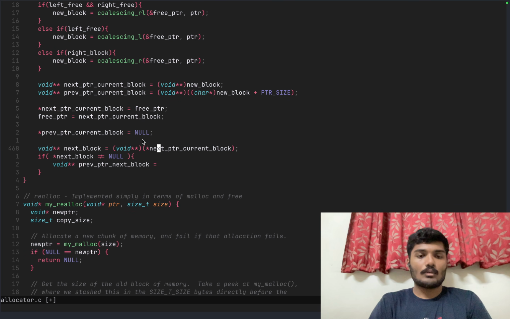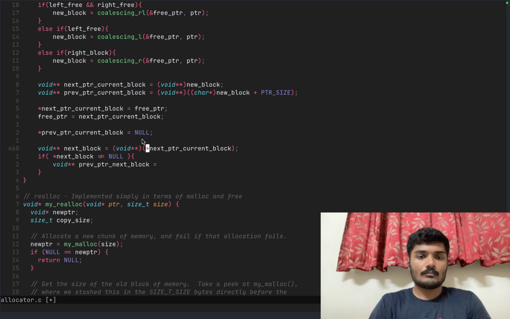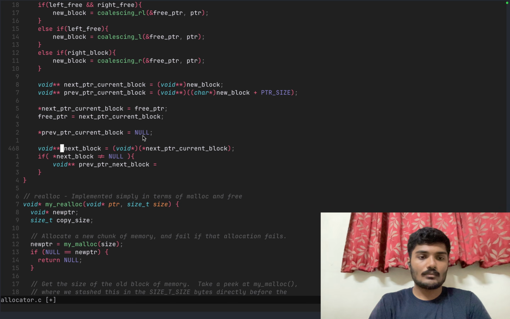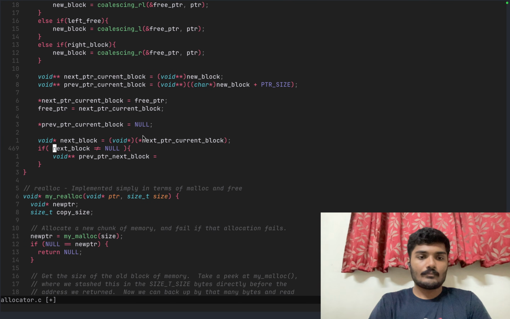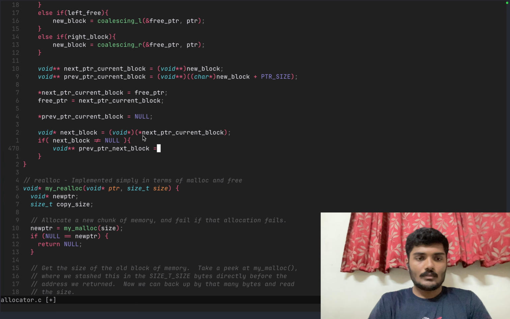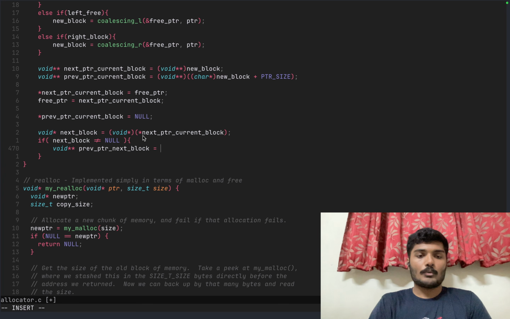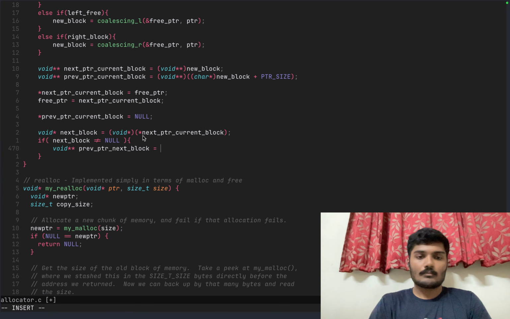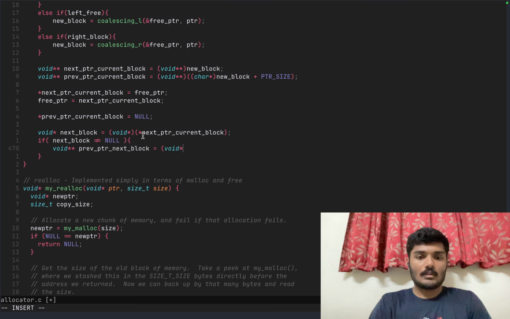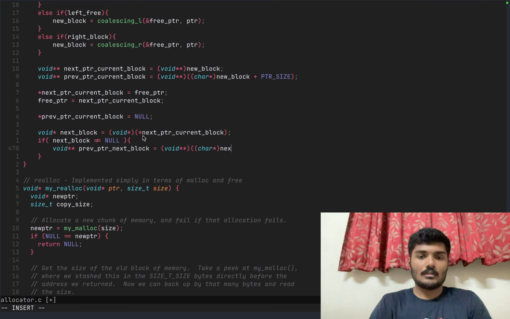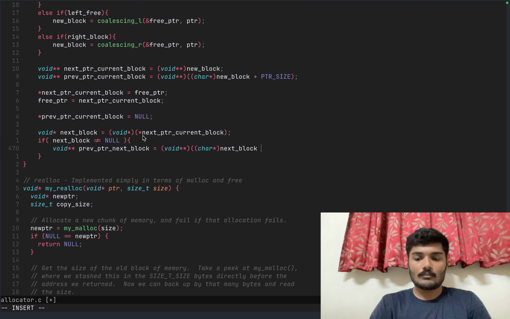And we don't necessarily want this. We can just cast it into a void pointer to pointer, casting into void pointer to pointer, char pointer, the next block.